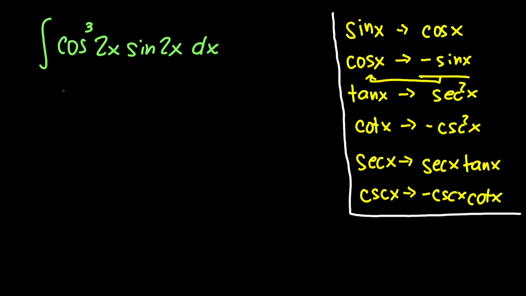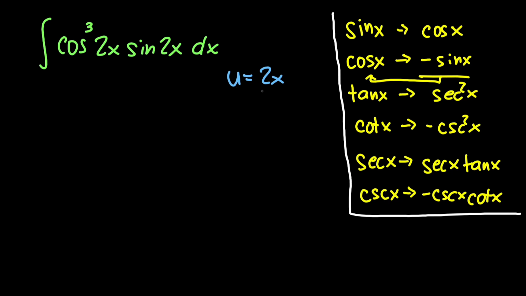The integral of cosine cube 2x multiplied by sine 2x dx. So you can see here, it is a 2x. So first, try doing u substitution on 2x. Basically, using u substitution is like a trial and error. If you don't see the whole integral being simplified, that means it is not that.